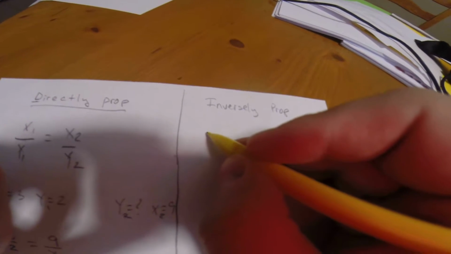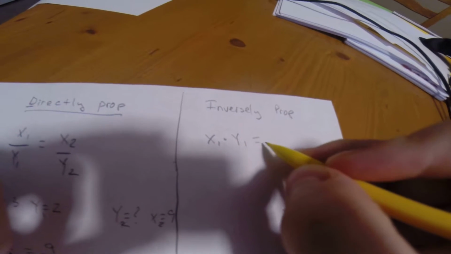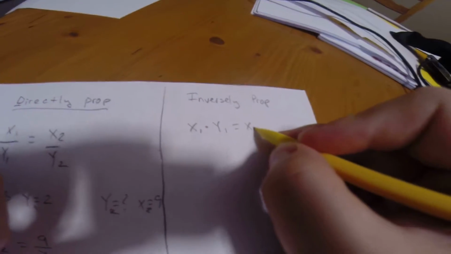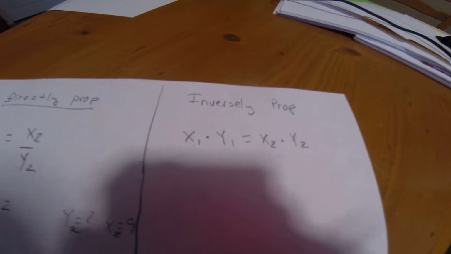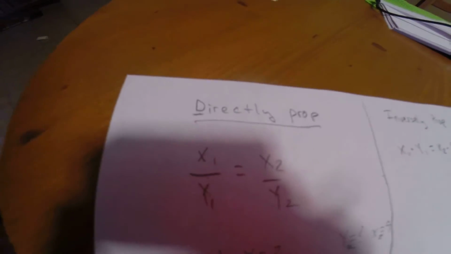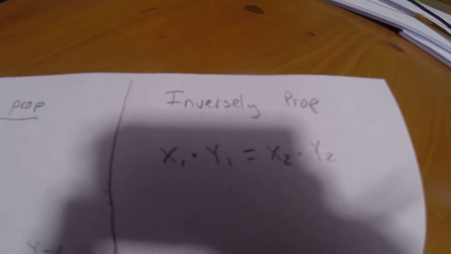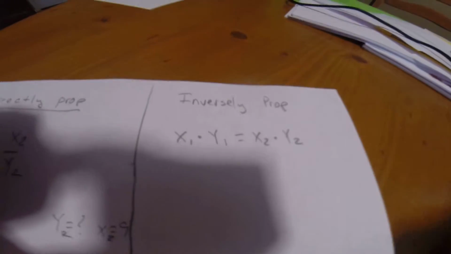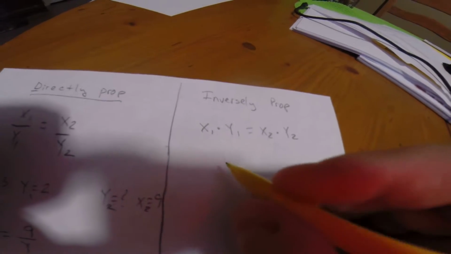But even though that's the answer to the question, I want to talk about something else because you may see this on the TSI, and this is called inversely proportional. Inversely works the same way as directly, except the formula is slightly different. The difference is that in this formula, you don't divide, you multiply. So just remember, if it says direct, you divide, but if it has inversely, you don't divide. Let me make up an example to illustrate this that I think is simple, but it really helps to illustrate what's going on.